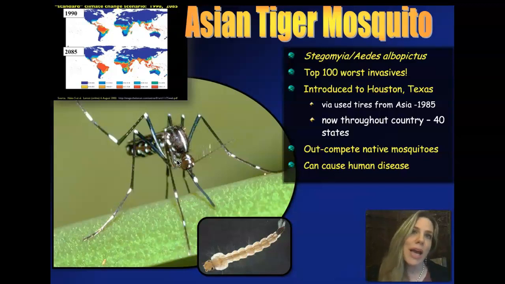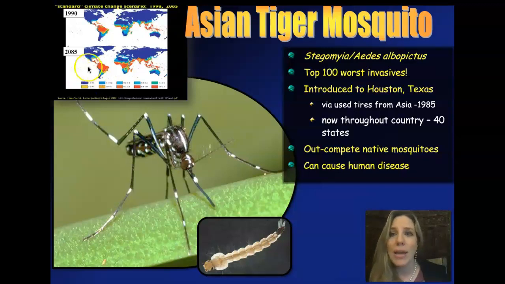And so for my thesis work, I actually was looking at how escape from a certain gut parasite that this mosquito would normally have back in Asia, called Ascogregarina taiwanensis, that by escaping the parasite when it gets to the United States, that gives it an added competitive advantage over the native treehole mosquito that would be parasitized by its own species of parasite. So we did both lab and field studies to see what would happen when this guy is infected or not infected with its gut parasite. Would that give it an advantage over the native mosquito, helping it to outcompete it and therefore spread its range? And in fact, we did find that that was the case. So definitely a concern for humans from a health perspective and concerns from an ecosystem perspective.